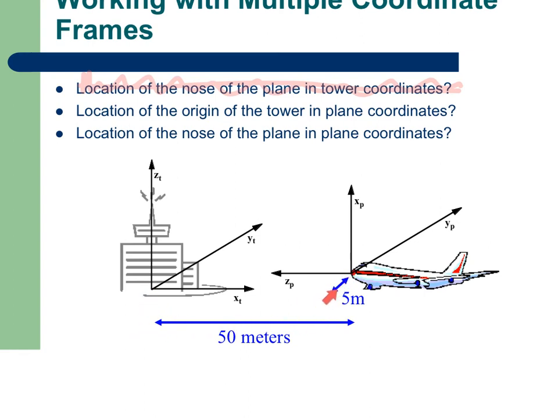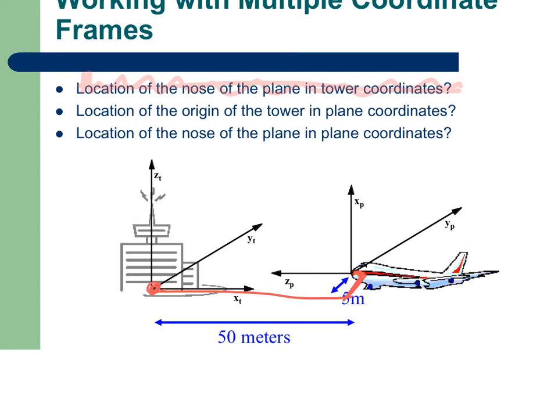But in addition, it looks like the tower is 5 meters closer to us than the nose of the plane along the plane's y-axis, which is also the tower's y-axis. So if we want to know where the nose of the plane is in tower coordinates, we start in tower coordinates. There's our origin. We need to go 50 meters along x, and then 5 meters along y, pretend that's at the nose, and it looks like our z-axes are at the same level.